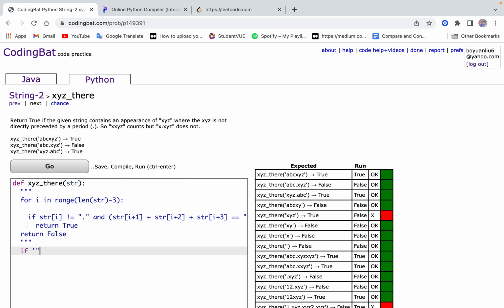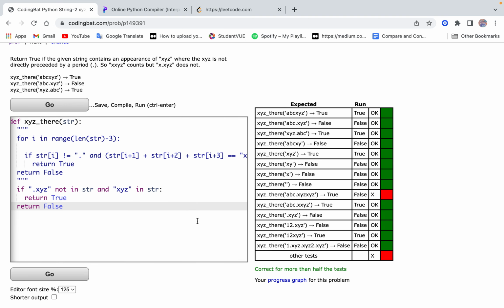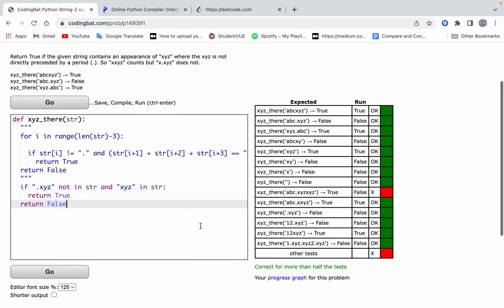So if I say if .xyz not in str and xyz in str, then return true. Otherwise, return false.